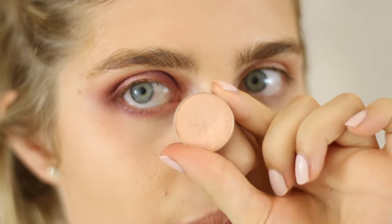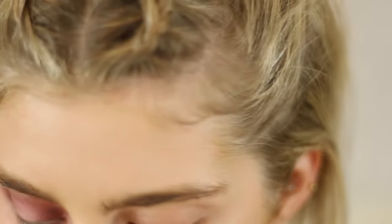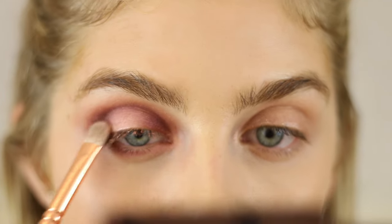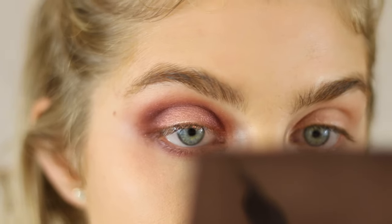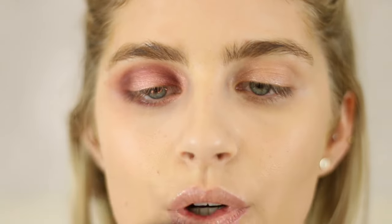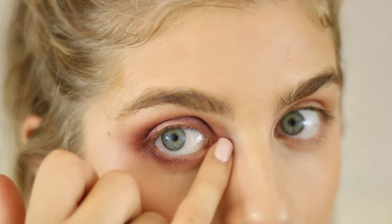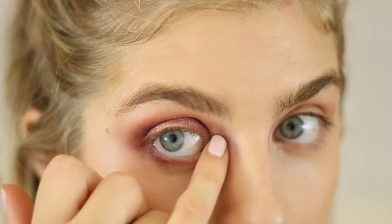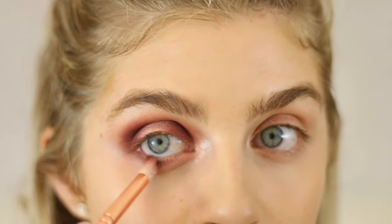Now I'm going into the eyeshadow peach ones I adore and just going over that to give it a warmer touch. I'm also going to do my inner corner with it. Then I'm getting my Laura Gellar Baked Swirl lateral illuminator and applying it with my pinky. Dipping back into Cherry Cola, I'm just going to darken those already dark parts just a touch. So now both eyes are done.